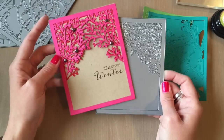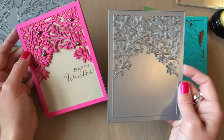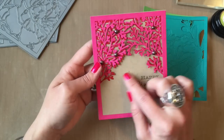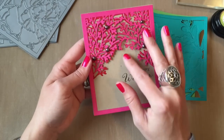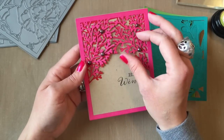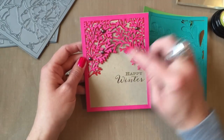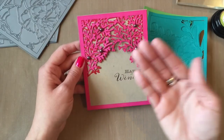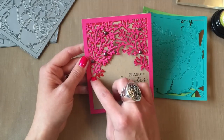So for this particular card a couple of weeks ago, I layered two of these, this is the cover plate in the woods die, and I layered two of those die cuts in Raspberry Fizz and Pure Poppy cardstock. I adhered them securely around the edges, but I left the centers not glued down so that I could fluff those tree branches forward a little bit for a little bit of texture. The thing that I did with the Pure Poppy layer behind was tip it slightly so that it's not lined up perfectly with the pink layer.